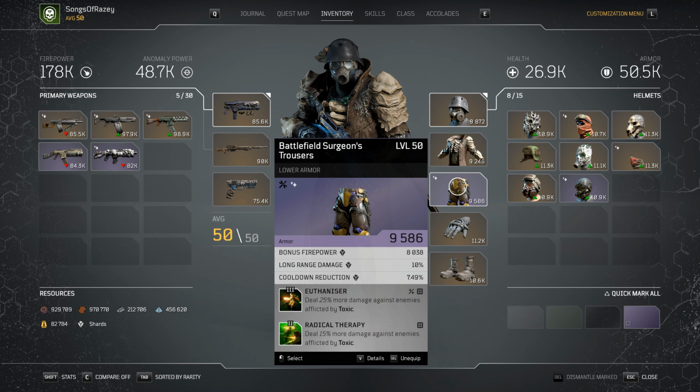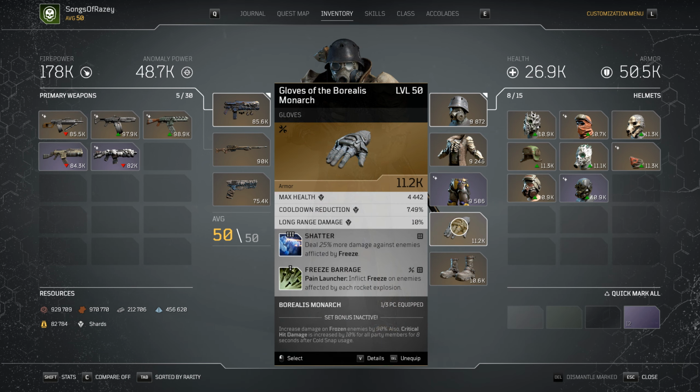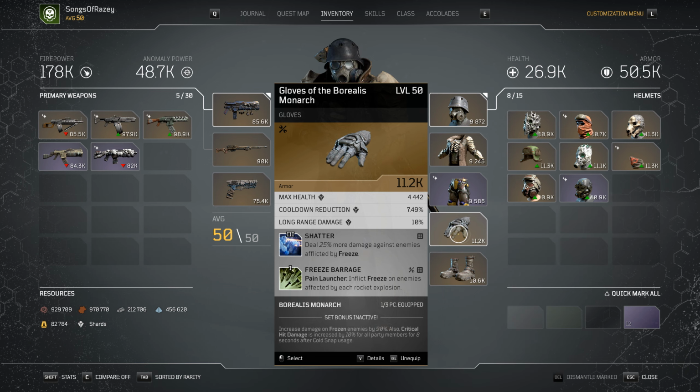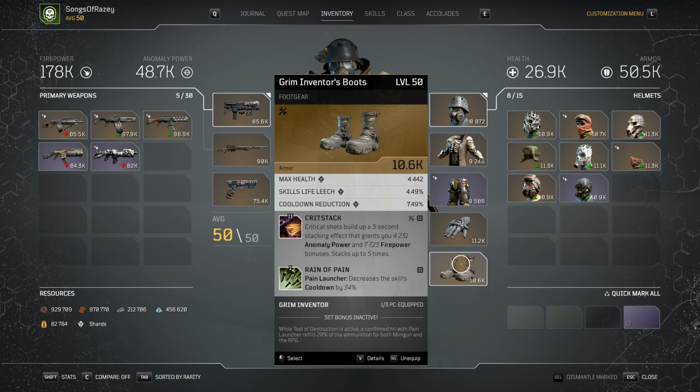This is just some standard trousers that I've got, because that was just to make up the rest of the set. We got the Gloves of the Borealis Monarch, so that allows us to have max health, cooldown reduction, long range for Shatter and Freeze Barrage. Just to be able to keep inflicting that freeze, we might as well benefit from the Shatter a bit more. And lastly, we've gone for the Grim Inventor's Boots, which I've put Crit Stack on. I didn't really want the Tier 3 mod on that. I don't think Pain Launcher is really going to be my main damage dealer, so I want to be able to inflict more damage, be able to stack myself up, and actually activate my Pain Launcher to be able to deal a little bit more damage when it gets around to it.